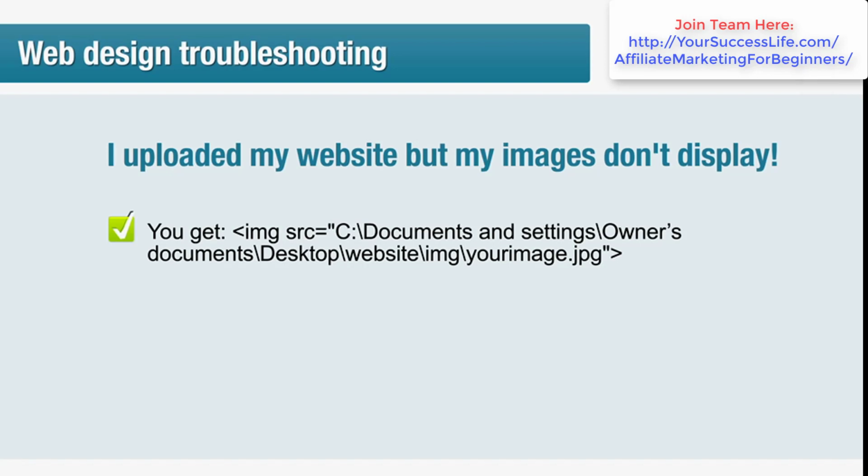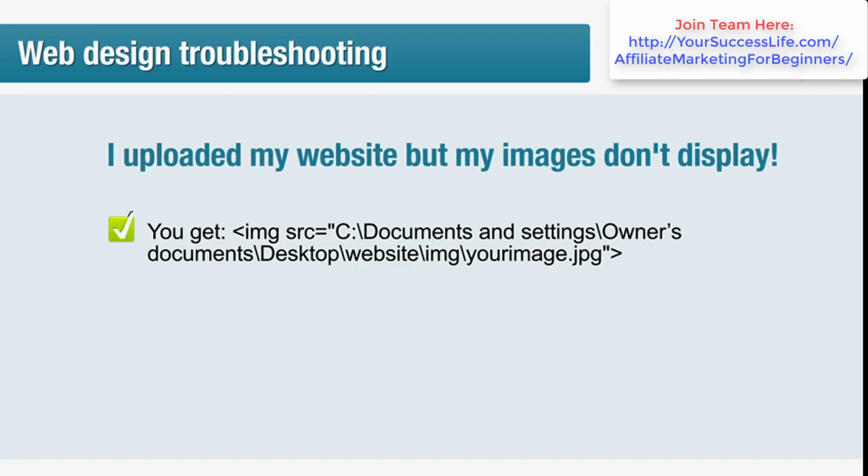Of course, this address doesn't exist on your website, so there's no way that the browser will ever find that particular file. To check this, open your website in your browser. Go to View, then Page Source, and look at the source code of your page. Try and find the HTML that inserts that missing image. If you can't read the HTML, use the Find tool to search for your image name inside that document.